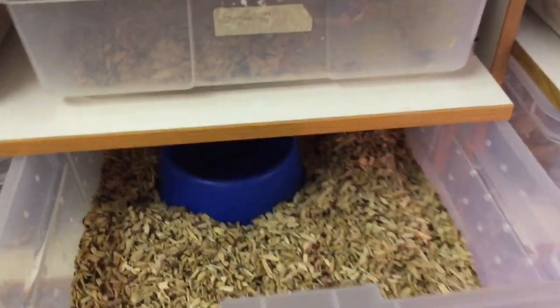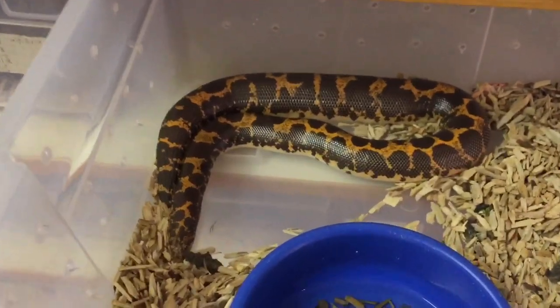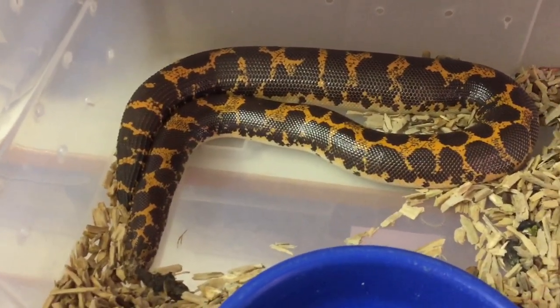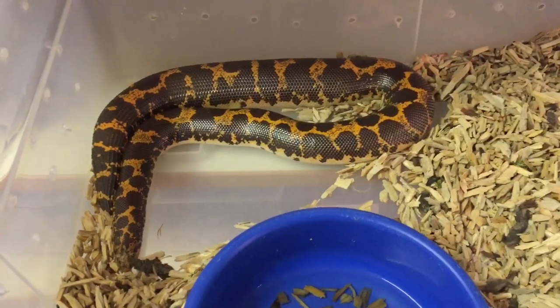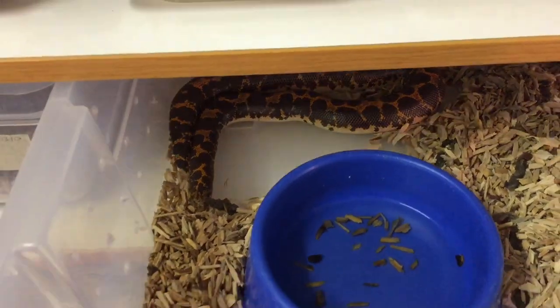You can see some of our normal girls also bulging - they're all full of babies. It's that time of the year now when they're dropping. They're all sitting on the warm spot. We keep it quite warm at about between 32 and 34 degrees - they like it warm.